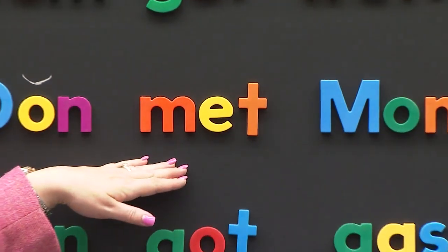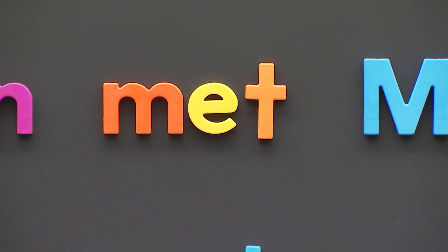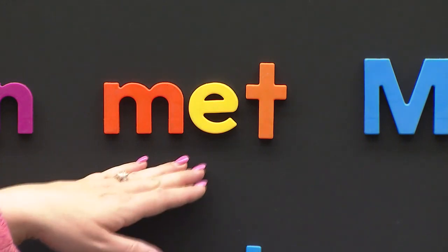Read it in your brain. I'm not going to mark all the words. Just read it in your brain. If you are at table one, go. Kyla, come and move your truck or your car. Oh, no, it's a truck. The girls have the trucks. Good job. Let's read it.